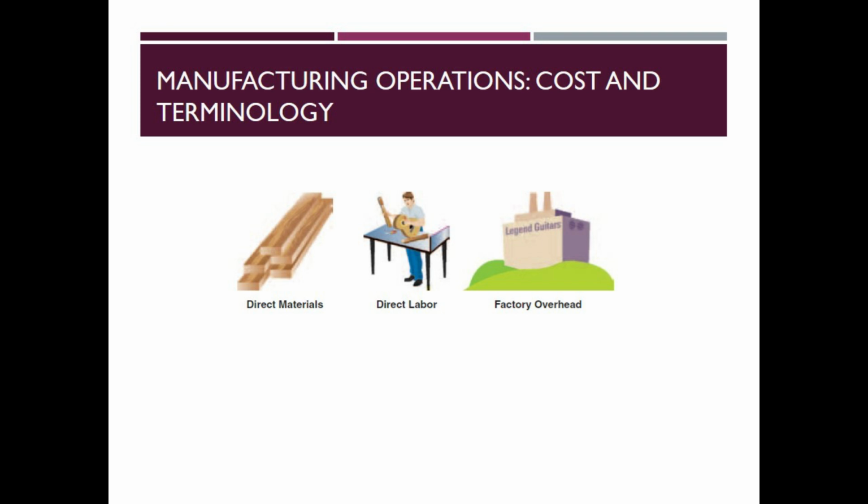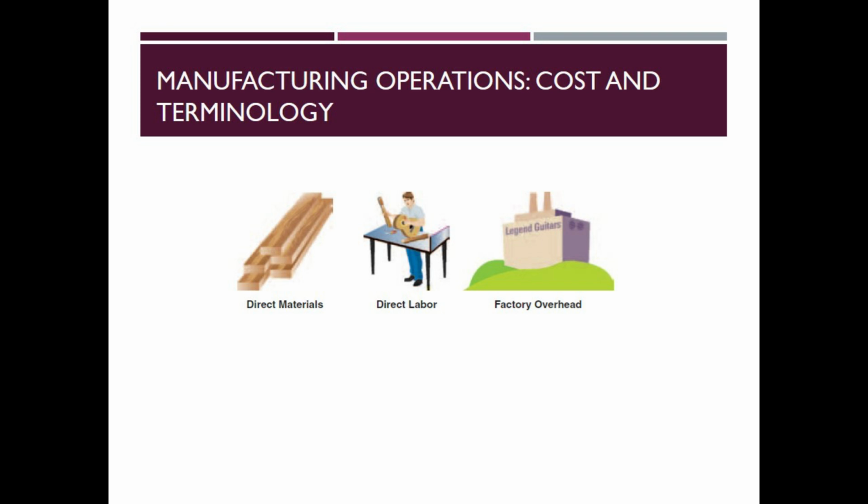For direct labor cost, usually employees that are directly involved in converting materials into finished products, their salaries and wages are an integral part of the finished product and classified as direct labor cost. And factory overhead are costs other than direct materials and direct labor. This involves heating and lighting at the factory, repairing and maintaining factory equipment, property taxes, insurance, depreciation, and things like that.